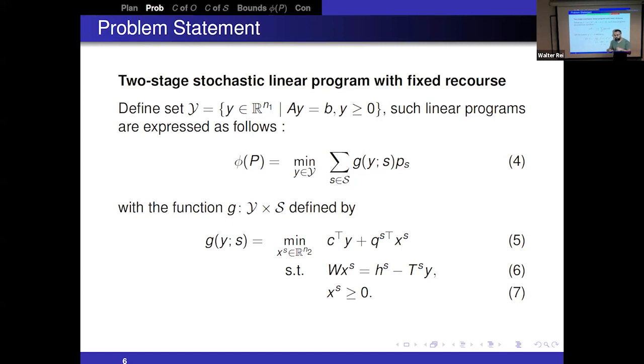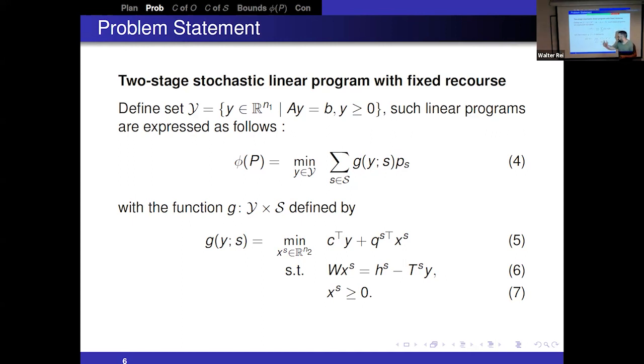How the uncertain values of the parameters, in this case, for example, just to highlight what parameters are considered stochastic, well, there is this vector here, right, in the linking constraints between the first and second stage that could be stochastic. The matrix here, right, that targets the y, the first stage decisions, could also be dependent on the specific scenario, and even the cost, right, the recourse cost or the cost coefficients here could also be stochastic, right? So you might have a lot of uncertainty, a lot of stochastic parameters, uncertain parameters that you need to deal with. And so the set S can be quite large, right?